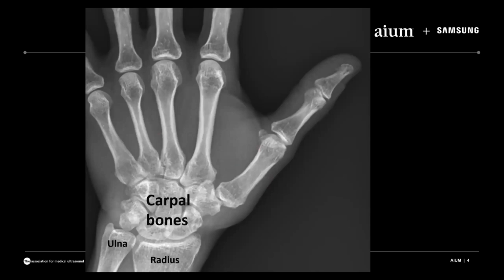Distal to the ulna and radius, we have the carpal bones. The only carpal bone we really need to worry about for this presentation is this one, the trapezium, because that will articulate with the first metacarpal here. And then we have the proximal phalanx of the thumb and the distal phalanx. And the joints there, we have the first carpometacarpal joint between these two, and then we have the metacarpophalangeal joint and the interphalangeal joint. So you can see that the thumb is not just another finger. It's got its own unique anatomy.